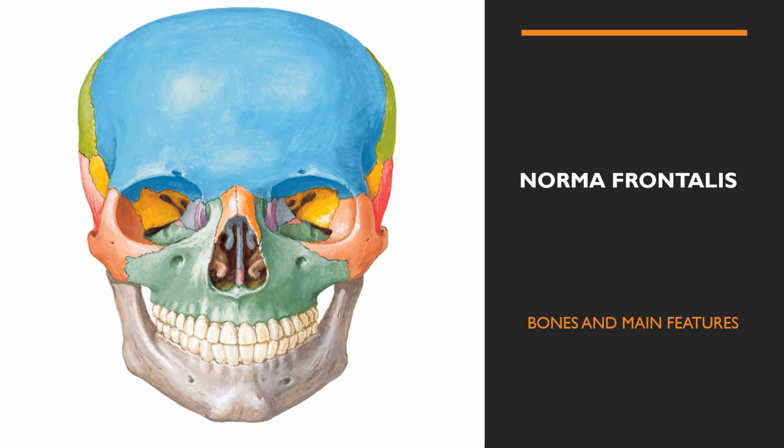Okay, and we have also the supraorbital foramen, or sometimes called notch. These are the supraorbital foramen or notch. It passes the supraorbital nerve and vessels. Between the two superciliary arches, we have an impression here, which is called glabella. Below the glabella, in this area, we have the nasion, and the nasion is the site of the suture that connects the nasal bones together with the frontal bone.